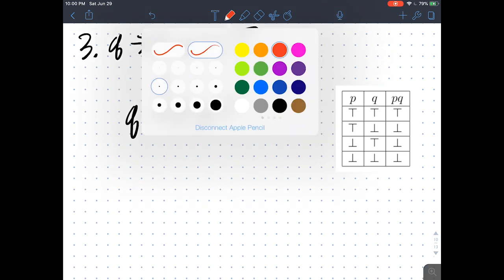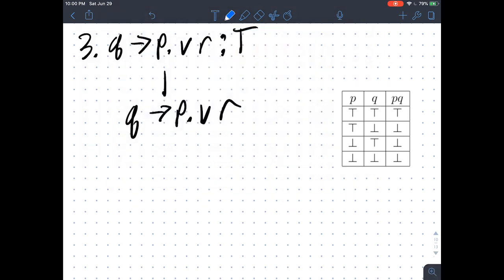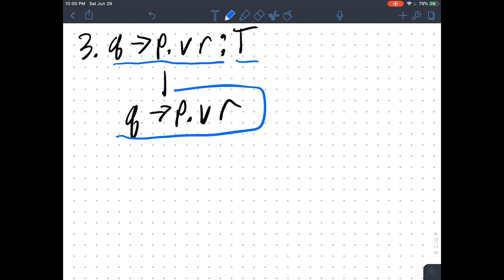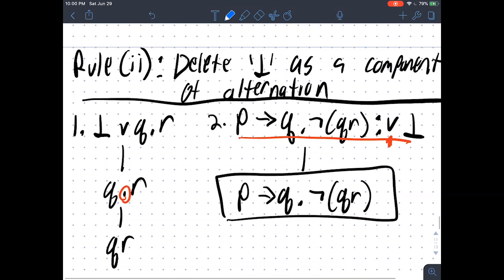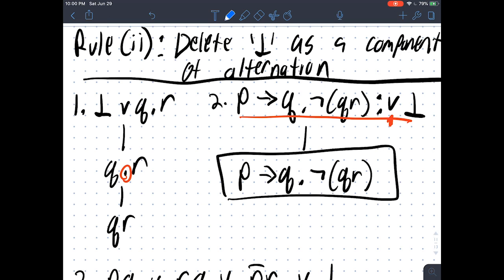I know that it's in dot notation and you're still probably getting used to it, but the big groups are this and this. It's the conjunction of this whole schema and true. So if we wanted to drop true as a component of conjunction, we just get rid of it, and that's what we're left with. Again, not rocket science.